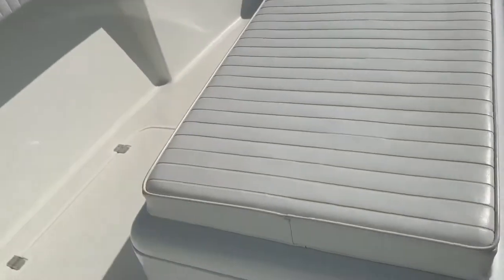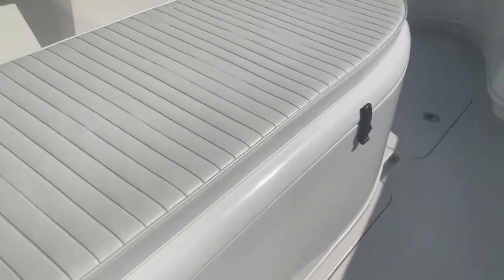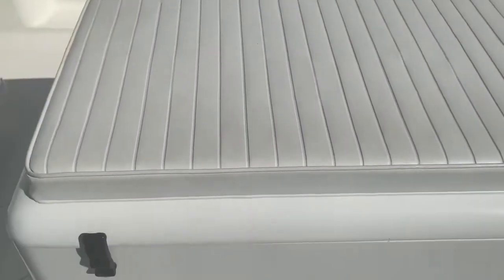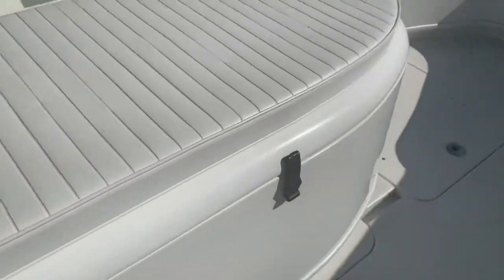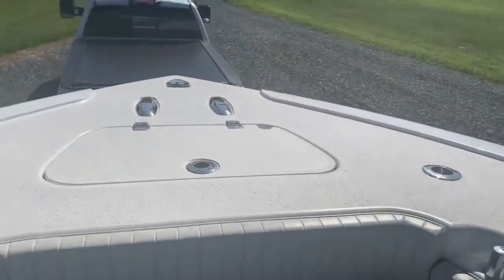Walking up front of the boat, we've got storage on both sides — big storage boxes. We've got a coffin box that's on rams, so it's plenty big enough to put tuna in. It holds ice really well, and there's at least that size underneath it. We've got another locker storage up here. We put sea deck up here too, with storage on both sides, which makes the forward seating really nice. Anchor locker up front.